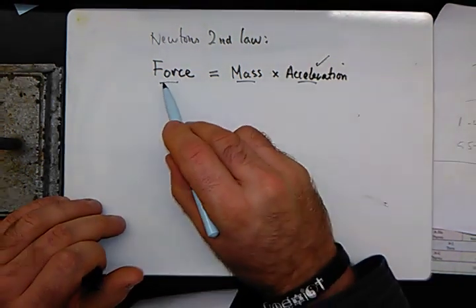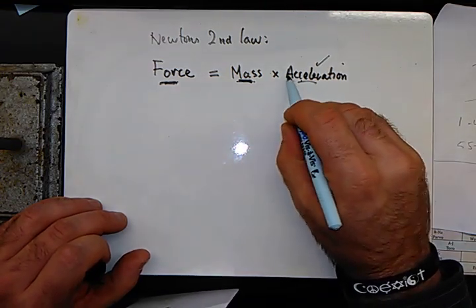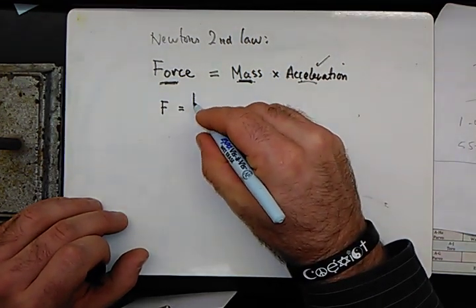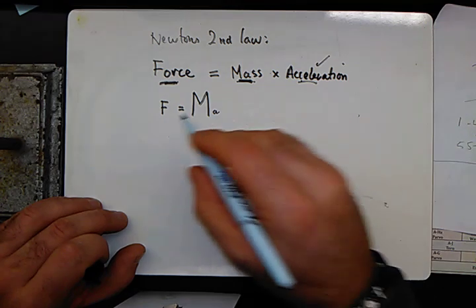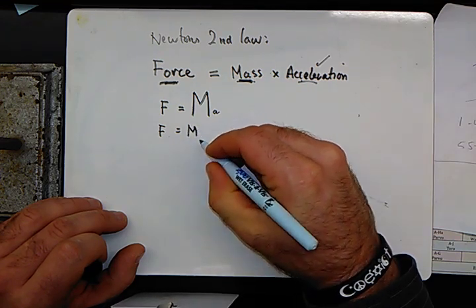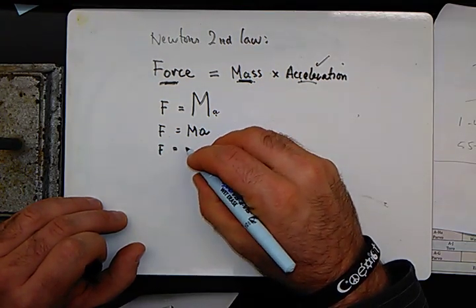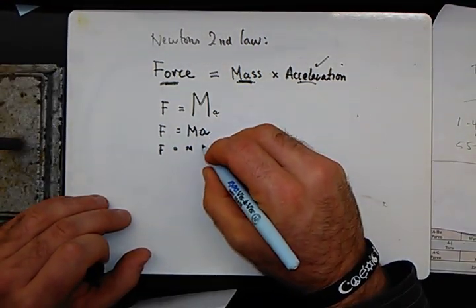So with Newton's second law, we apply a very small force, we'll say, from the strongman, onto a very large mass, like a train. The acceleration is going to be small. So if we look at it in terms of the size of the letters, if we put a relatively small force on a very large mass, then we're going to get a very small acceleration. Now, if we take the same size F and we apply it to a smaller mass, that acceleration actually has to linearly get larger, like this. And then if we apply the same force and we shrink the mass down to a tiny little mass, the acceleration has to make up for it.